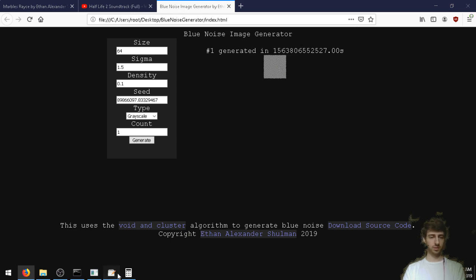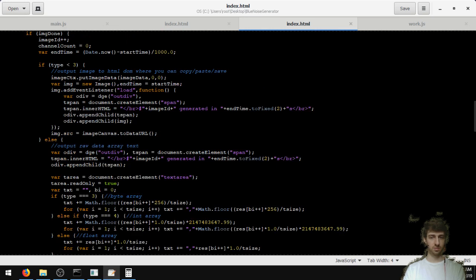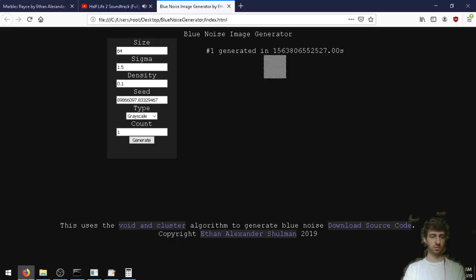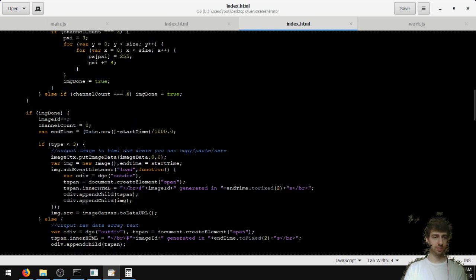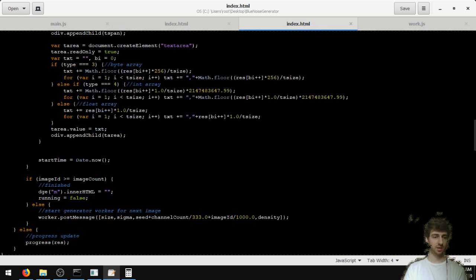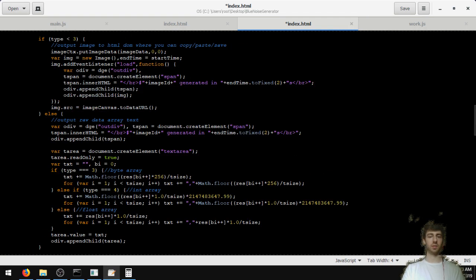Oh, wait, it's still outputting the wrong time right here. Why is it outputting the wrong time? Generated in end time equals date now minus start time. That's weird.